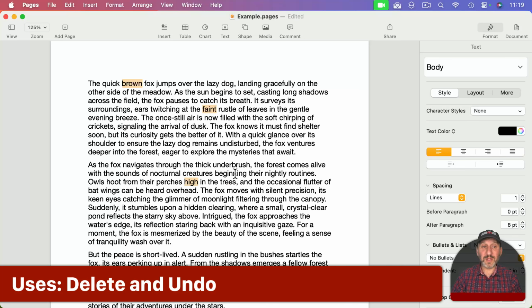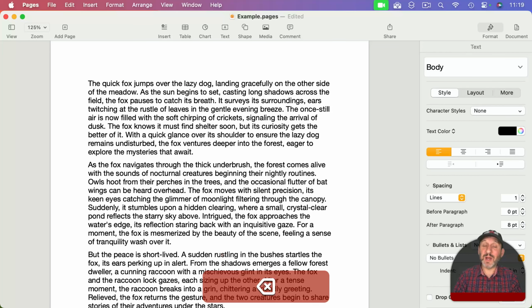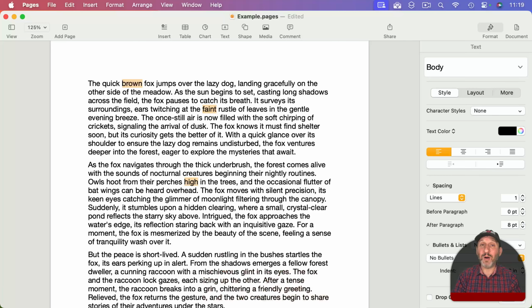So what else can you do? Well, one thing you can do is if you make a non-contiguous selection, you can delete all of those things. So I have 3 words selected here. I can now press the delete key on the keyboard and it deletes all 3 of them. This could be handy to quickly see a bunch of changes applied at once. And then of course, you can get them back with a single undo. So Command Z here or Edit Undo will bring back all 3 of those.